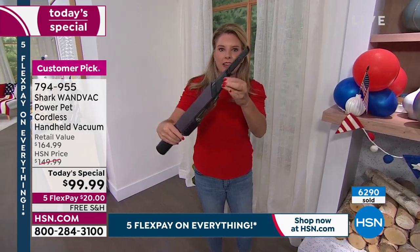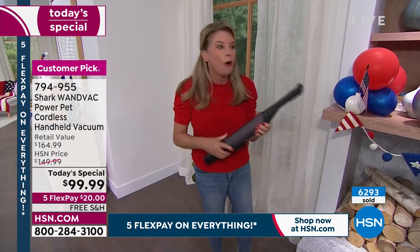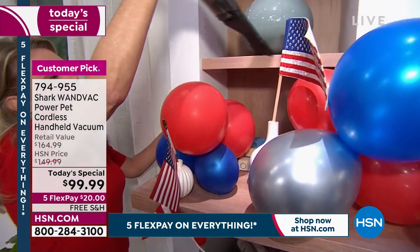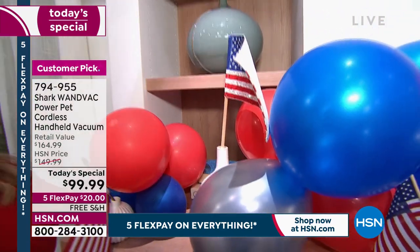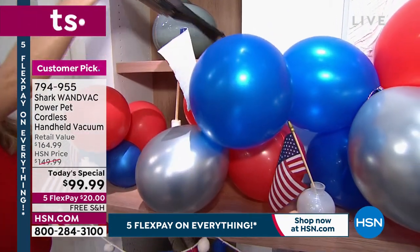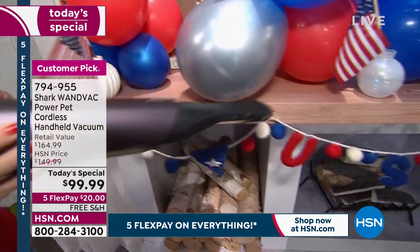This is how you put the attachments on — that's your crevice tool, it doubles as a little duster. Look at all the places you can go with this — you can get up on your countertops, you can go ahead and get in your shelves, in your cabinets, you can get up high, you can go down low. That's how wonderful this one is. You will love, love, love this little handbag.